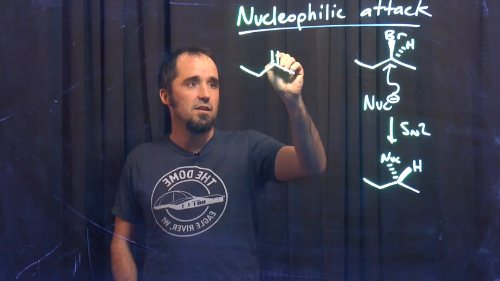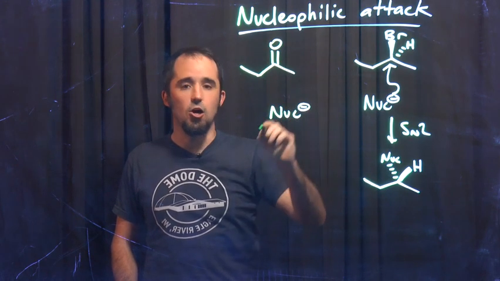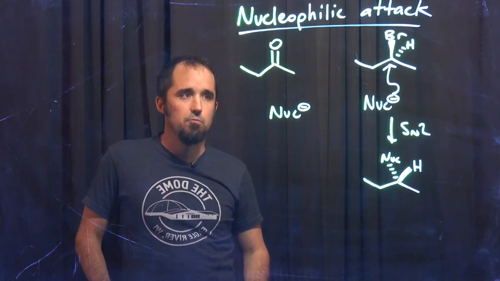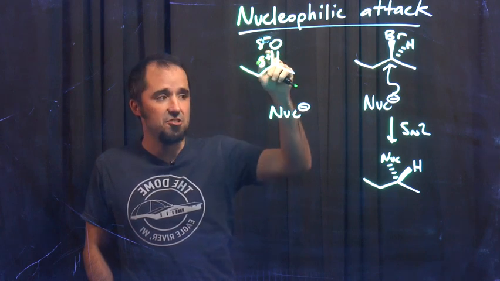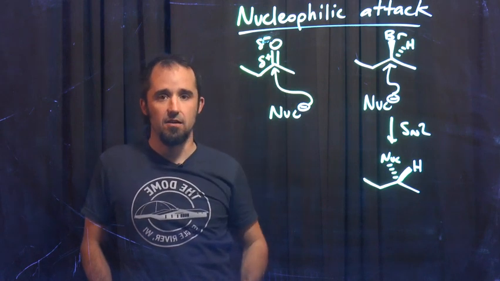There is another kind of nucleophilic attack that we're going to spend a lot of time thinking about here in organic too, and that is attack on a carbonyl. In a lot of ways, this is going to work out better. This is your most positive carbon. It's bound to the electronegative oxygen. So this nucleophile is going to really be drawn to that carbon.